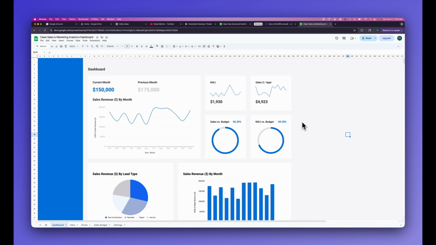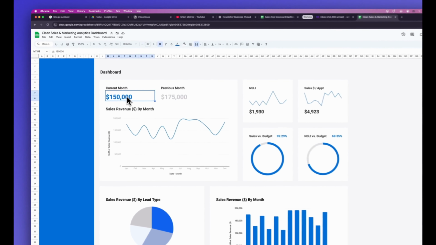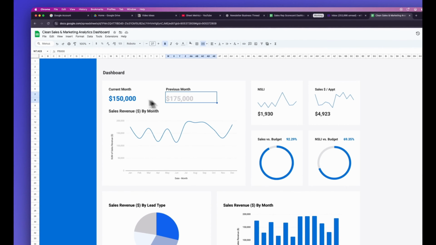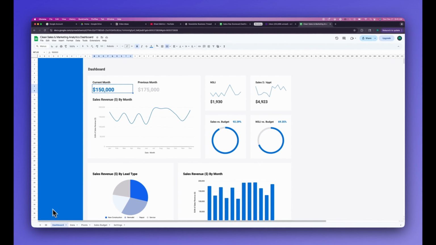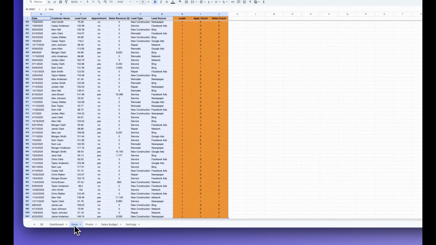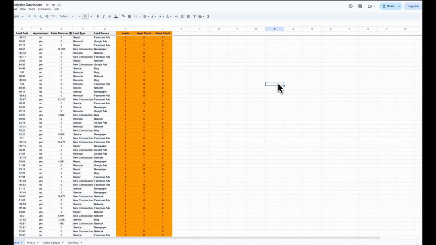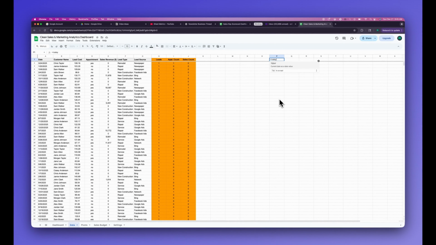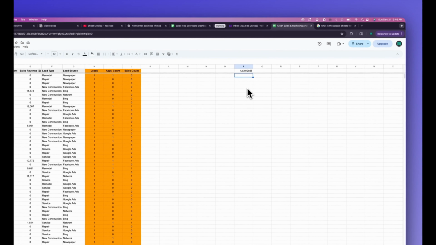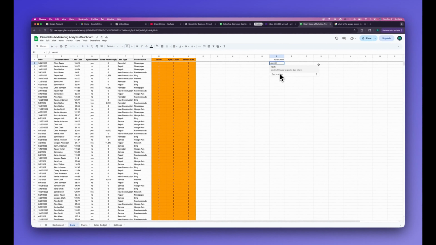Now, one thing that we got to do is, in the beginning, we put these up here as a design, but they don't actually have values. So we need to fix that. So let's put this on our data tab. And we are going to create a formula at the top here that says equals TODAY to pull today's date. And here we will type equals MONTH and select that formula we just added, and that'll give us the current month. And now we want to pull the month from this date.